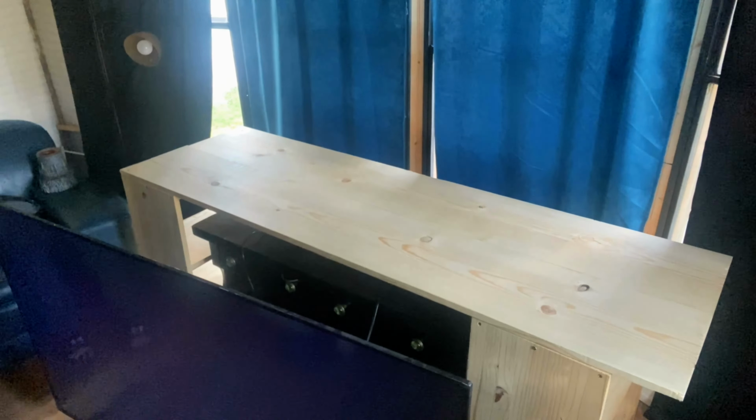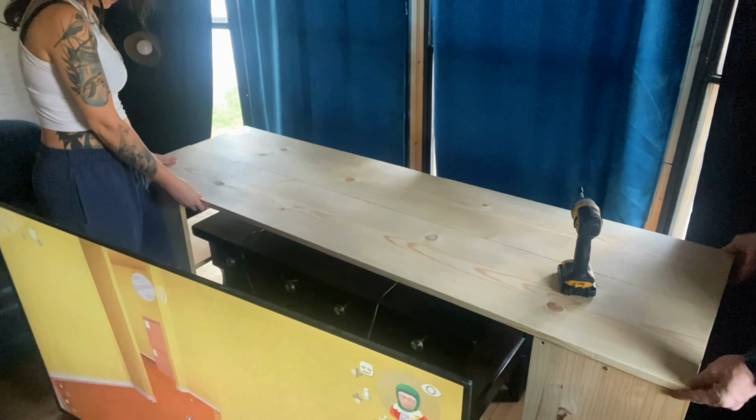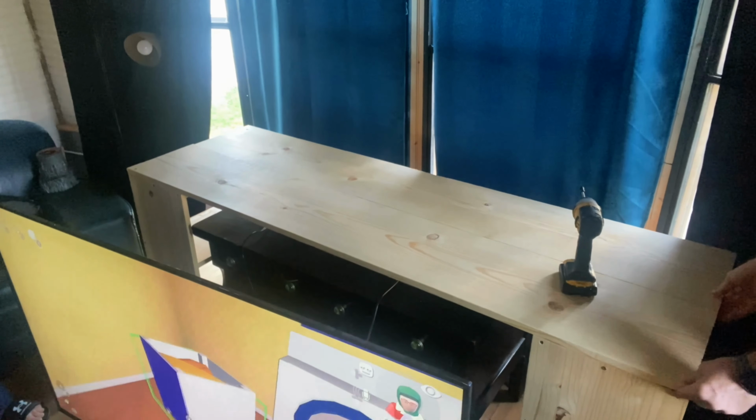So anyway, I had been just using it like that, and Jeremy's like, we can just take two pieces of wood and just kind of do it like that. So that's what we did here. I say we, Jeremy did most of it.